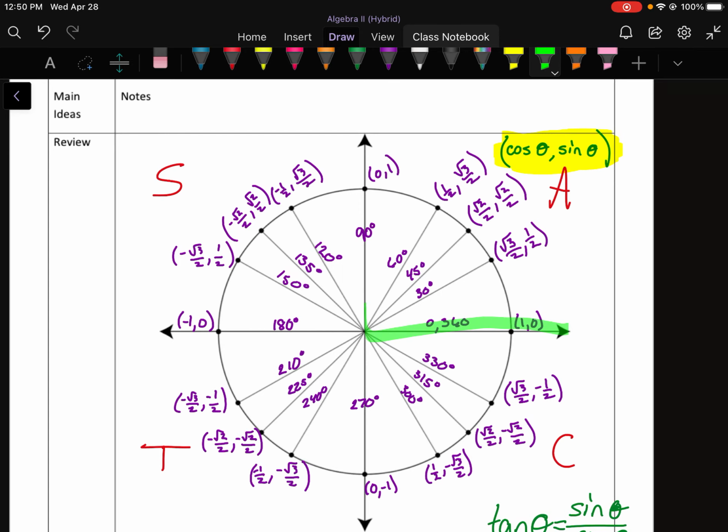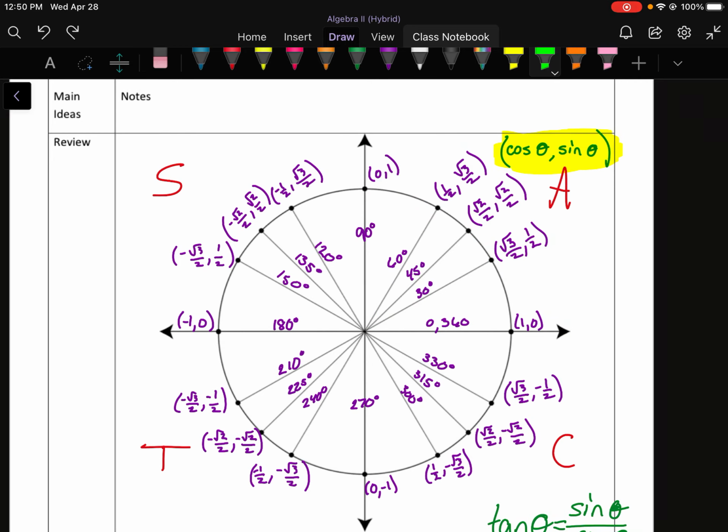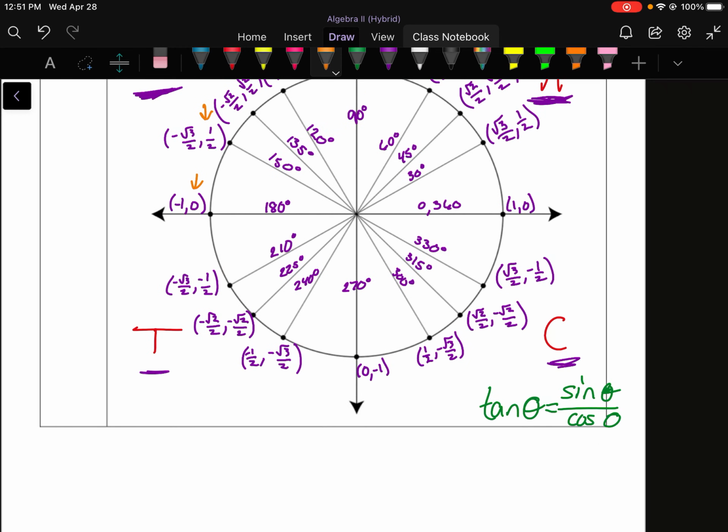And really, something else for you. The only thing you really have to know is this first quadrant right here, because if you go through and you take a look at the other quadrants, it's just the same numbers, except we have some negative values instead of all positive. And that's where these 4 letters in the corner come from. A, C, T, S or ASTC if you go quadrant 1, 2, 3, 4. And that just tells you again where these trig functions are positive. So in the first quadrant, they're all positive. In the second quadrant, only sine is positive. And if you take a look here, sine is my y values. And you look at all my y values, they are all positive. In the third quadrant, only tangent is positive. And then in the fourth quadrant, only cosine is positive.